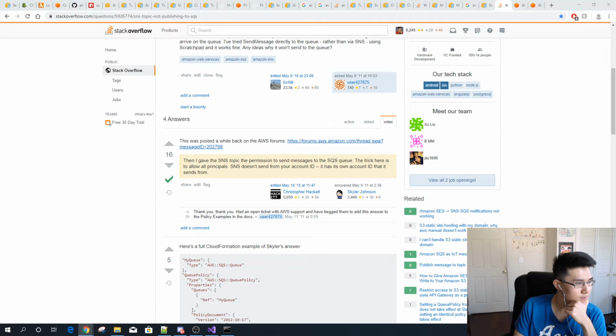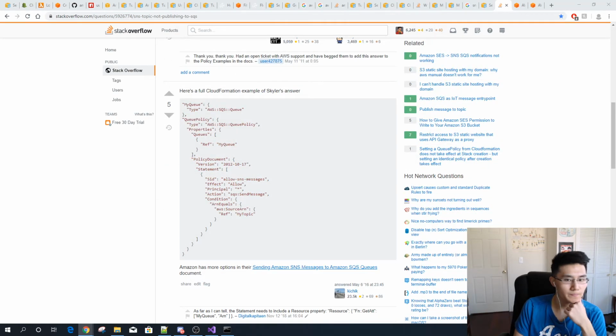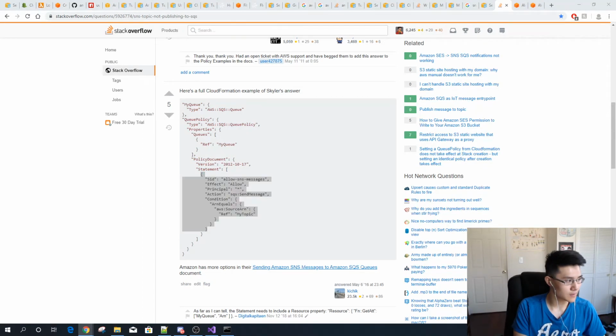Do I have to edit this? Edit. Maybe that's it. Let me add this. I don't know if I need this, but I will add it to my permissions. SQS, yeah, we'll just do resource. Is it supposed to be the queue or is it supposed to be the topic?